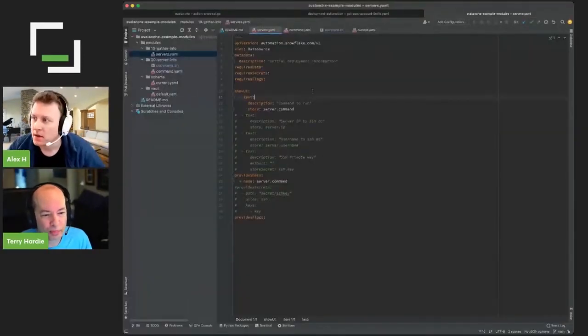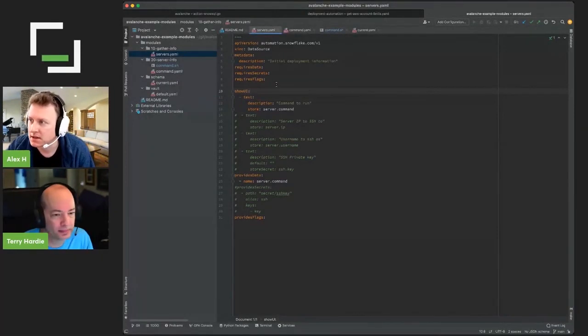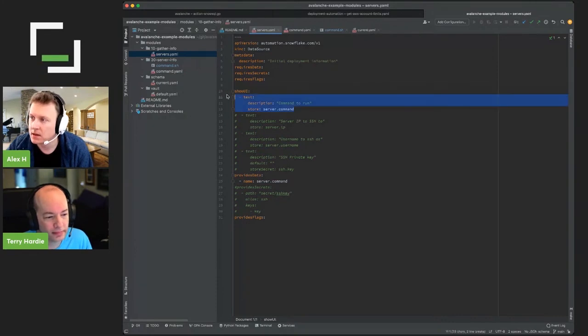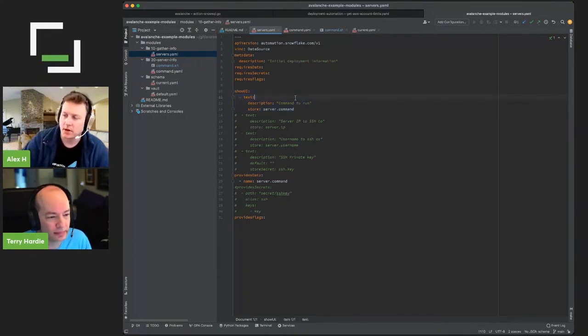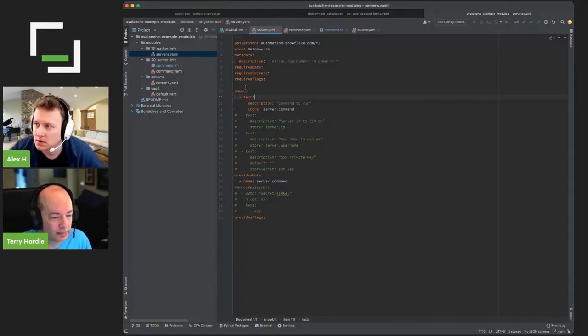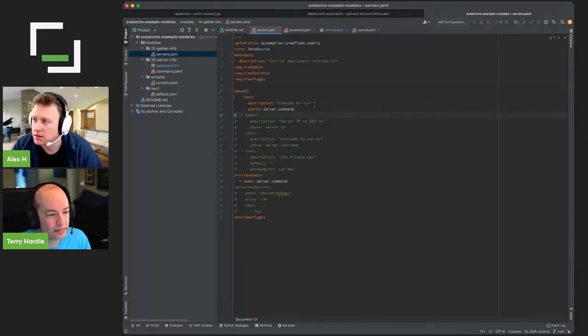There we go. Okay, so what we're looking at here is just a standard text IDE, GoLand, and these are the modules in our demo. We really only have 2 modules right now. We have this module called servers, and it has some common stuff in it as a demo. But basically, this module only exists to gather some information from the user. In this case, it's using a UI component to do that. Why don't we add a new section here? We're going to ask, how about we ask for the username? So I'm just going to uncomment this code that was already here.